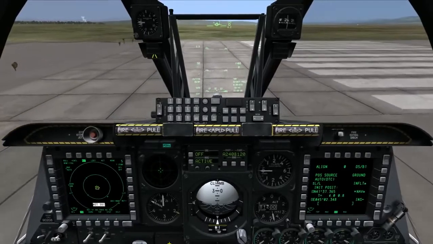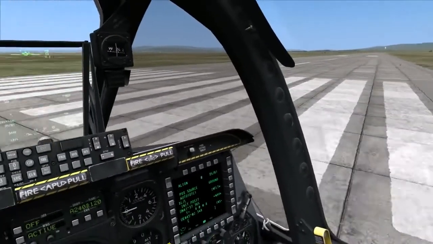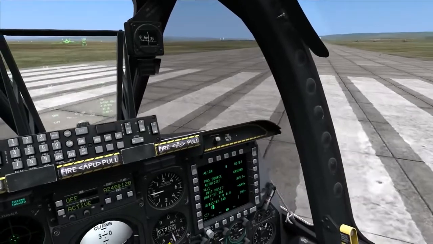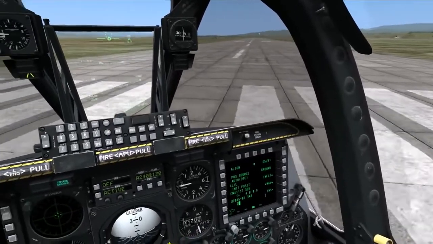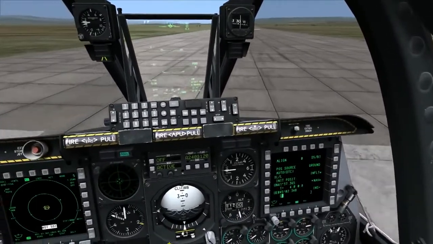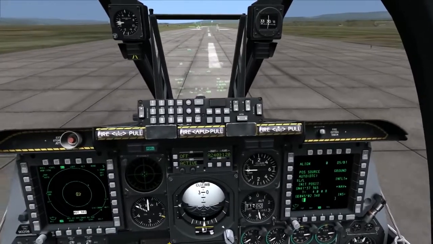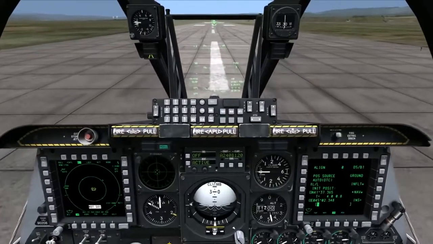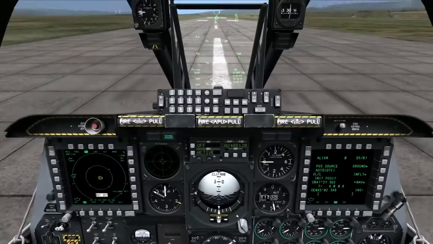Remember to get the aircraft rolling. You'll need a pretty good burst of thrust to break the static friction, but you can usually throttle down a bit once you get moving to control your speed. Once established on the active, press in the wheel brakes and give the aircraft 80% throttle.